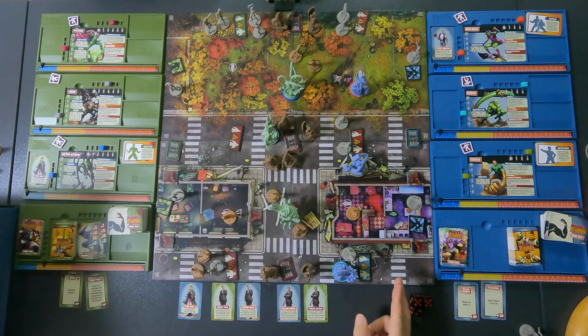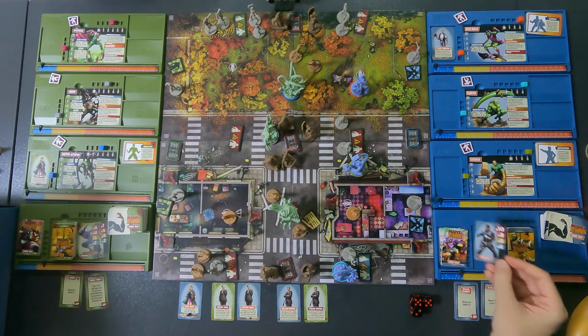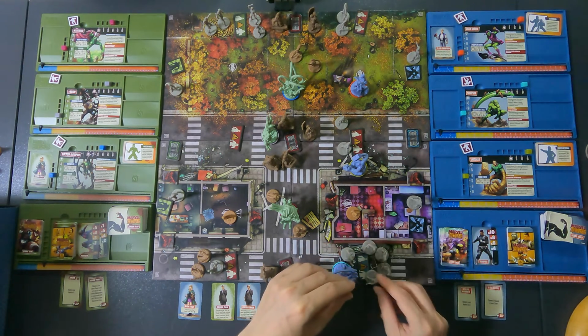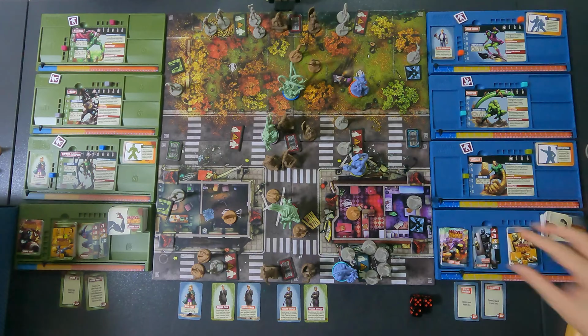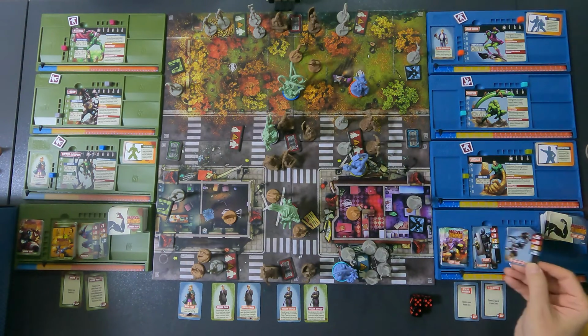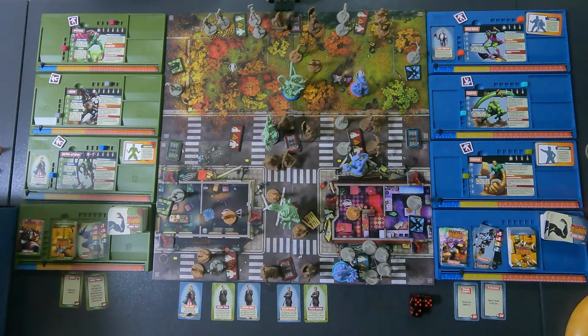Then on that side we have the activation card. So the first one here at the bottom is 4 troopers. And then in the middle we have 2 guards. And then at the top over there we have 2 specialists. Alright, so that is the end of the spawning. And then is the end phase.